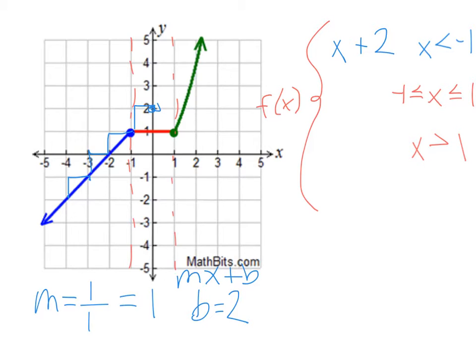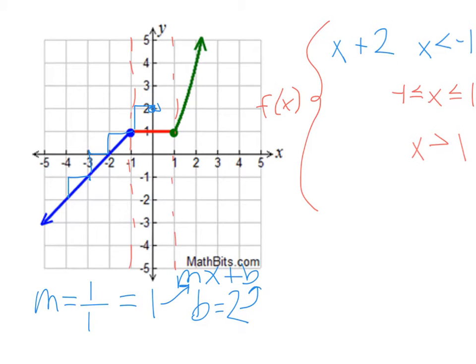So this is what we filled in. We took the 1 and we plugged it in for m. We took the 2 and we plugged it in for the y-intercept. And when I plug 1 in for m here, 1 times x is still x, so that's how I got my last answer, x. And then I took the 2, I plugged that in, I got plus 2.